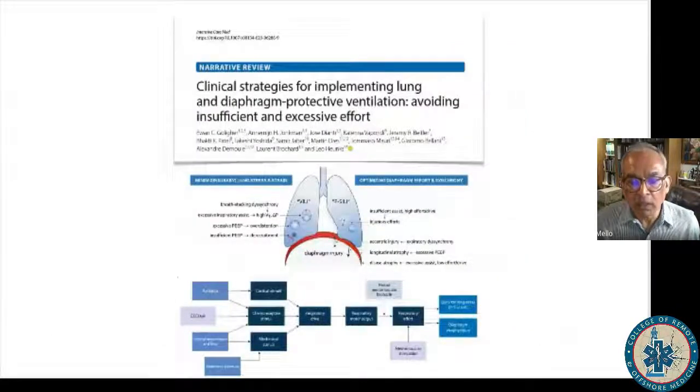Now, when you are considering weaning a patient off the ventilator, there are so many things that need to be taken into account. The degree of sedation. How is the brain functioning? Are the patients alert, or is their level of consciousness now so low that they can't cooperate?